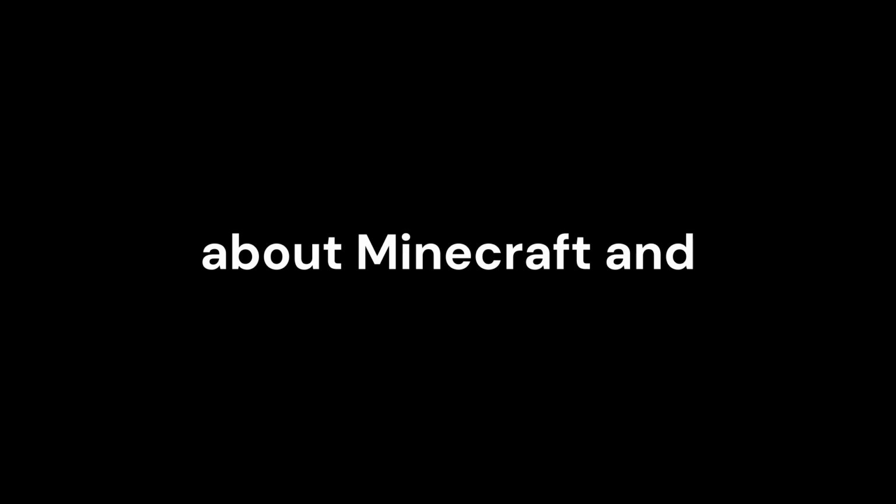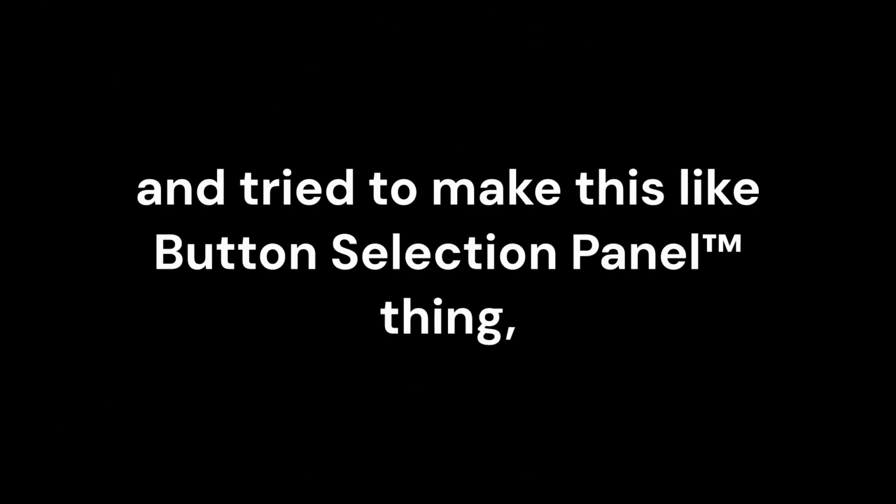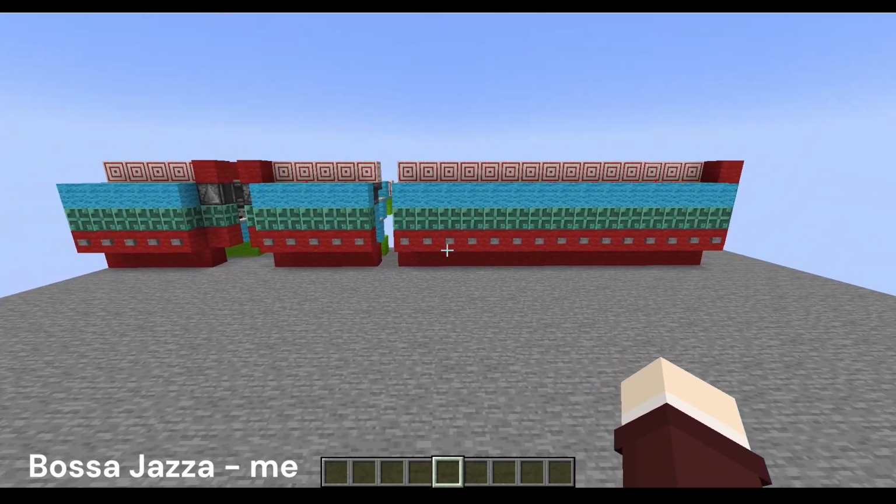Okay, so I know I said I was gonna be making gaming videos about Minecraft and things like that, but then I got distracted by all the new funny blocks in the snapshot. And then Mumbo Jumbo uploaded a video about the copper bulb blocks and tried to make this button selection panel thing, but it wasn't very good. And it used pistons, and that pissed me off. So I made my own here.